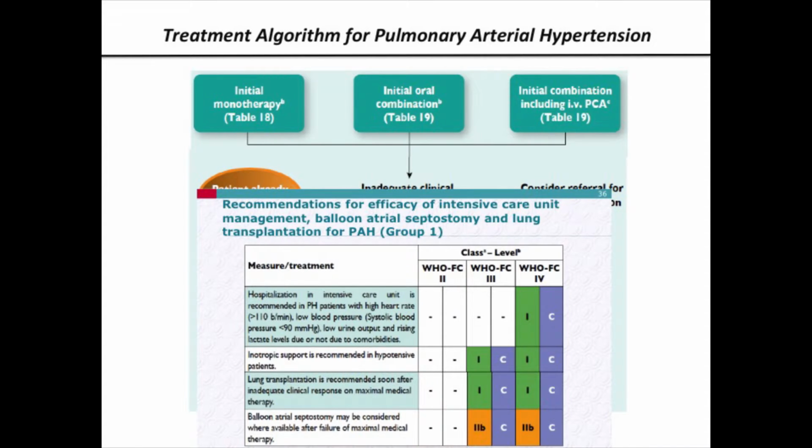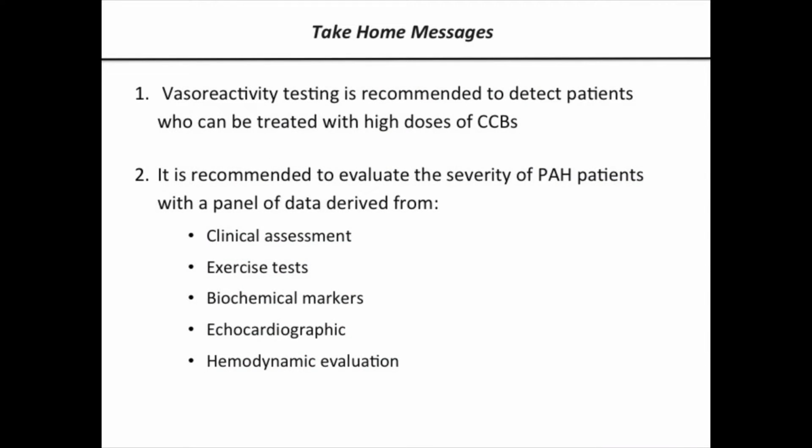So what I'm trying to say here is that combination treatment might not only be medication. It could be oxygen. It could be avoiding pregnancy. It could definitely be a calcium channel blocker, different medication. But the message that we are getting at the moment is that the earlier we use this aggressive treatment approach, probably the better. So my take-home message, ladies and gentlemen, is that we need to look at the patient in a very specific way. Each patient is probably different. As we used to say in bronchial asthma, everybody is basically different. I think that's true in pulmonary arterial hypertension.